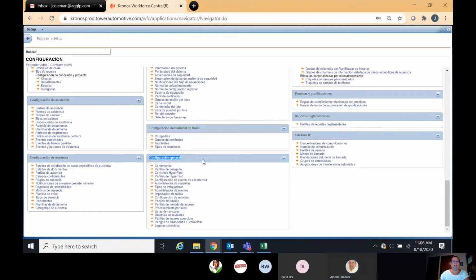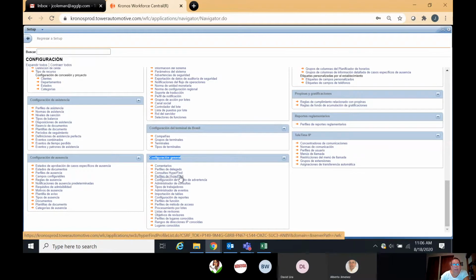Okay, so this means to us common setup. So they will have access to this area right here in profiles and then hyperfind. So they'll be able to see hyperfinds and they'll be able to assign them to the users. So right now, HR already has access to create hyperfinds and to assign them.